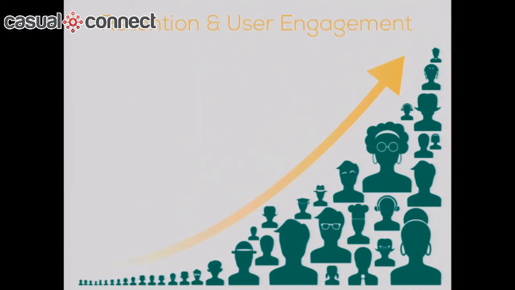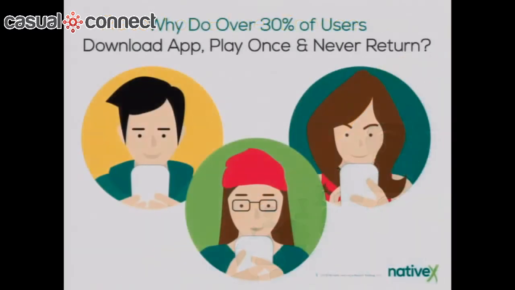But before we do that, let's talk about retention and user engagement. As everybody knows, the foundation of a successful game is really having strong retention and engagement. You can't hope to make any money off your game if your users are all leaving. This has been out there for a little while, but 30% of users, once they download an app, never open it up an additional time. And there's really 3 main points as we look at the topic of retention and engagement.